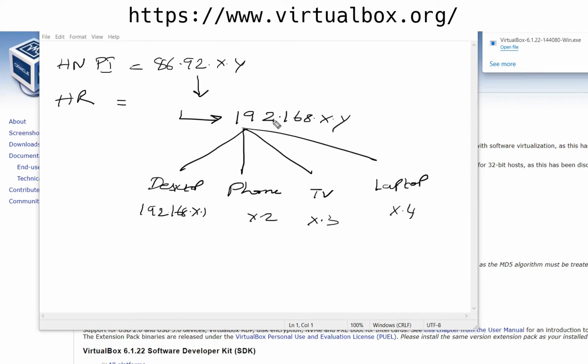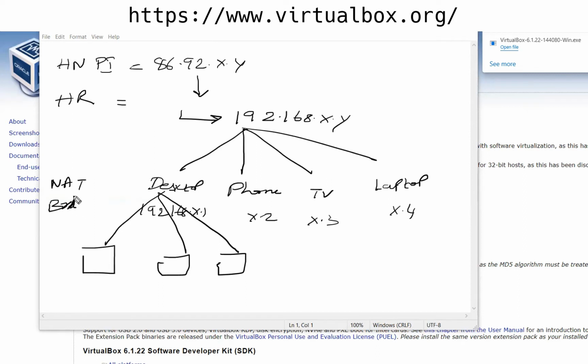Now, in the same concept, within this desktop you have virtual machines running. These are separate devices, though physically they are on your desktop, but not for your home router. Now, in order to manage these networking options, as I said, you have NAT and bridge. So when you take the concept of NAT within this virtual machine, there is another, think of it like a router, a software product.